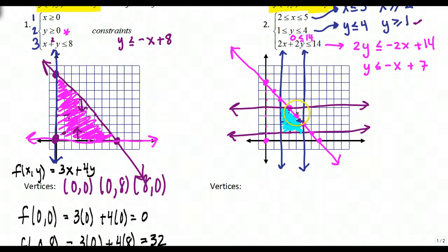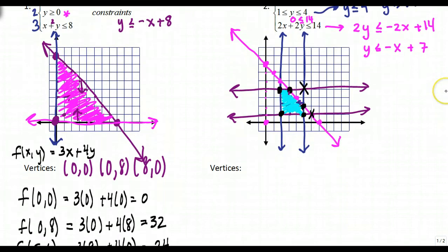If you are not sure, I would like you to rewind and watch again. And I'm going to carefully mark everywhere I have any two lines intersecting. But remember, it only matters if they're outlining our feasible region. Like this one here, I don't really care about it because it's not touching my shaded region. Same with this one. So just make sure you're paying attention to that.